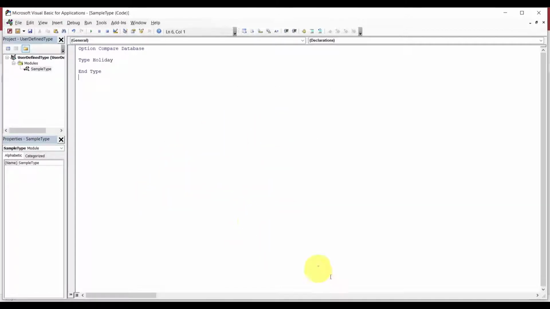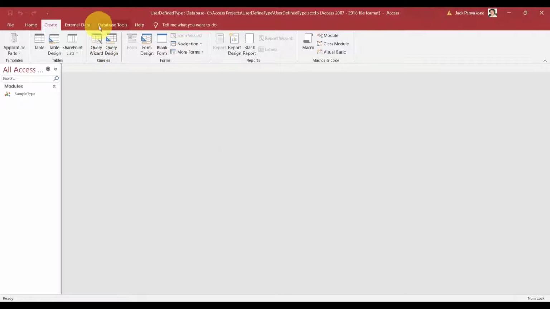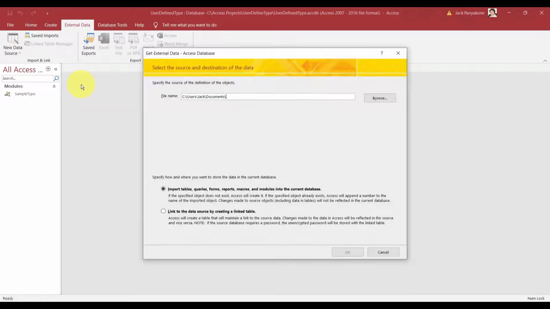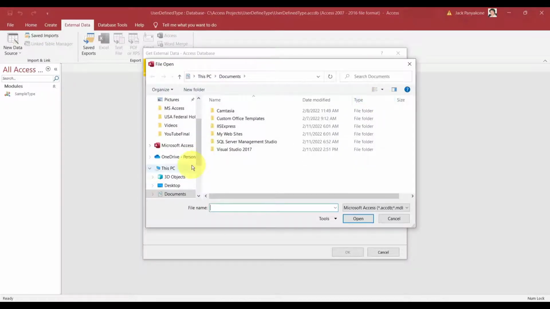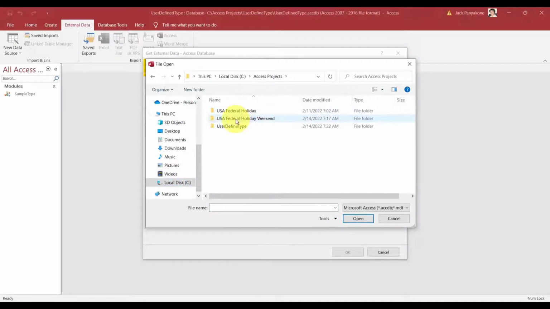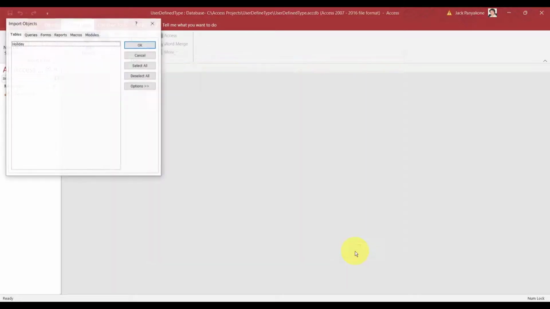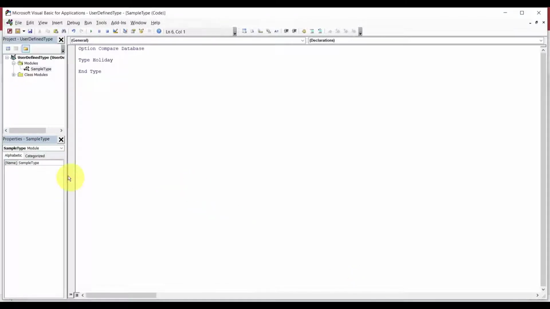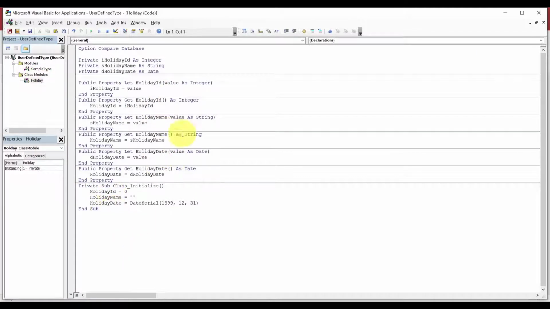Just to show you the similarity between the class and the type, I'm going to grab all the holiday stuff in here that we did. We don't have a whole lot to work with right now, so I'm going to grab this one that I just posted out there and port it in one by one to show you the similarity. So right here is a class. We're going to bring out the class, and this is how you define the class.